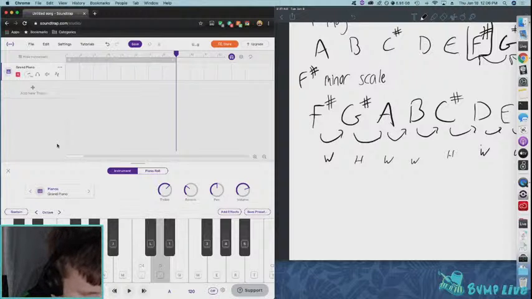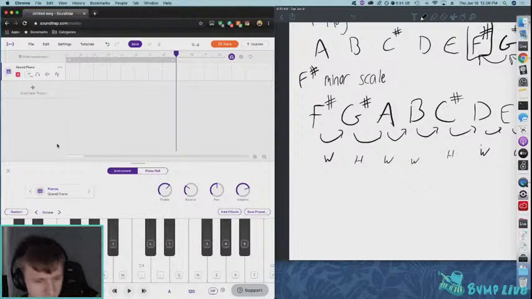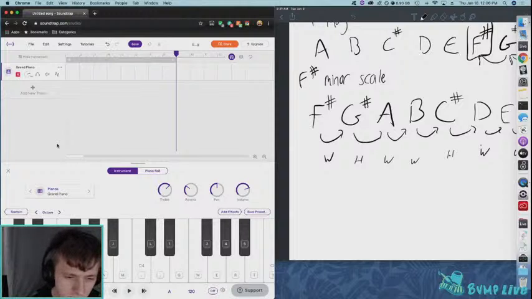It does take some practice. It's hard to switch because you're going from period on the D to Q on the E. So it's like go across the keyboard, but I'll get used to it.